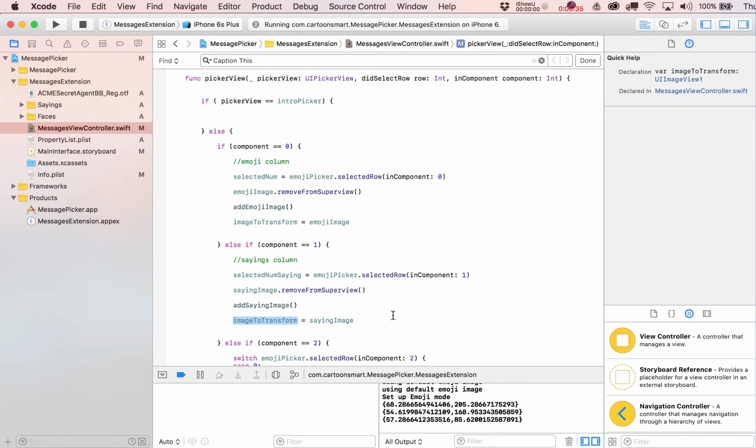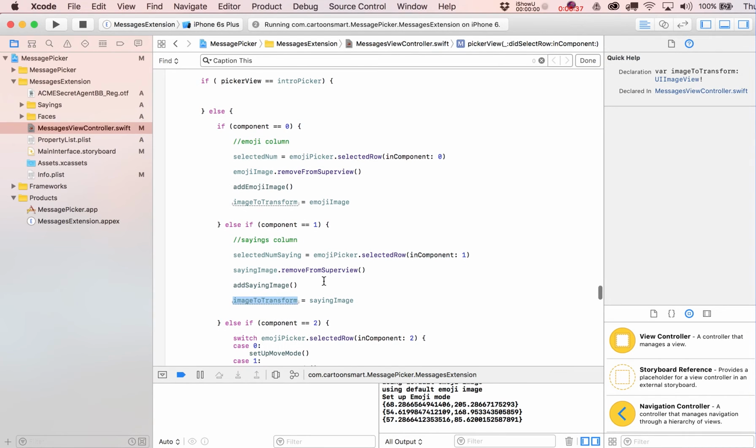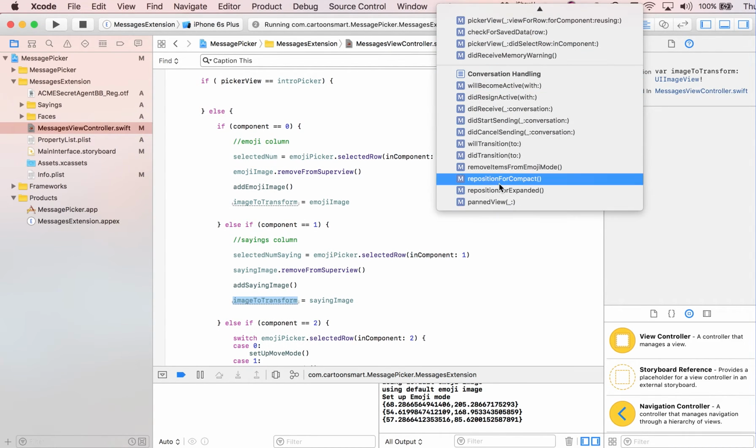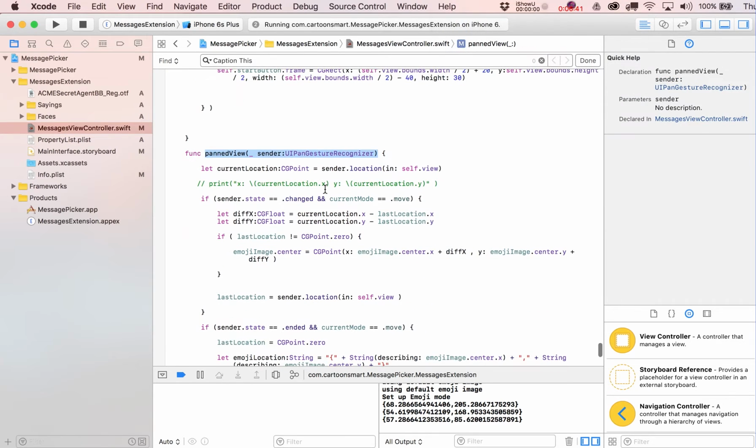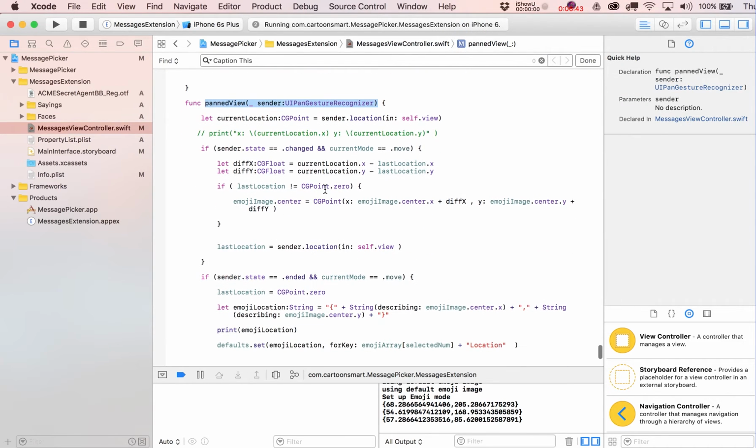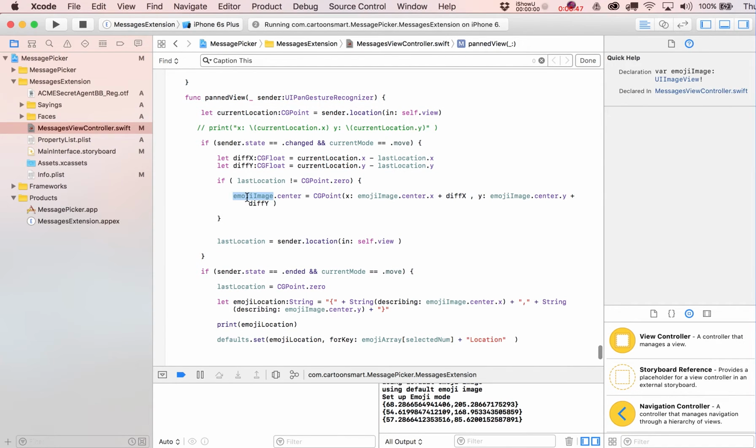And then we're going to go into code like this, our panned view, and replace things like emoji image. This will now end up being our imageToTransform.